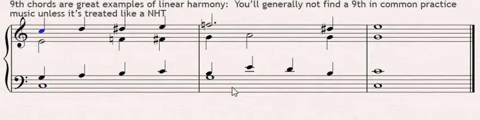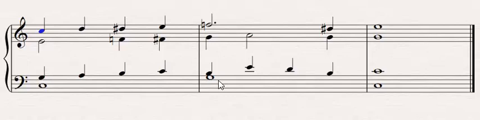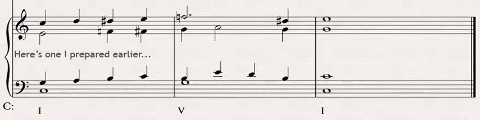So what we would do here is look at each line and see if we can figure out what notes are really part of the chord and what are just non-harmonic tones on a larger scale than we're used to. To do that, we're going to look at a linear analysis graph. A linear analysis graph is going to look a little bit scary, but it's not that bad really. You just have to take it one step at a time. It happens on multiple levels.